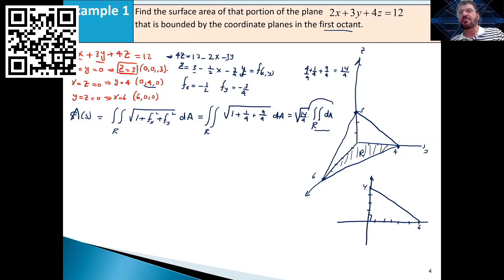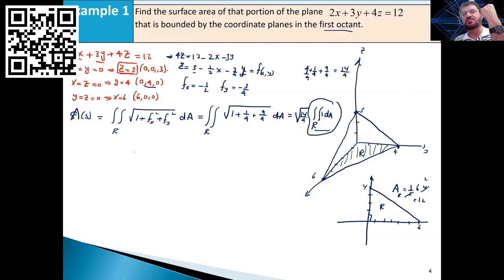Now, remember, when there is nothing inside, what did I say? When there is nothing inside, you are going to find the area of the region. This is my region, guys. This is a triangle. What's the area of this one? It's half times the base, which is 6, times the height, which is 4. And this with this is 2. 2 times 6 is 12.